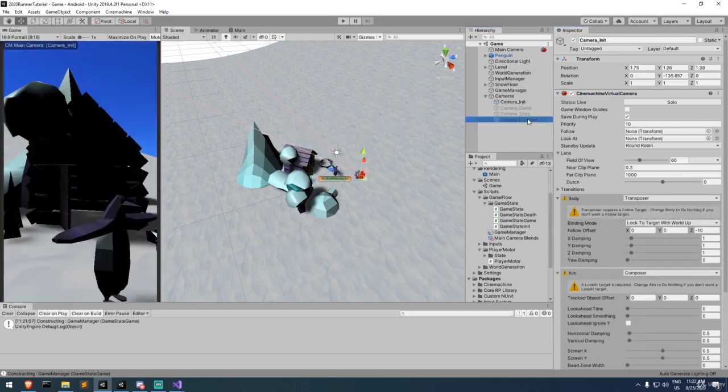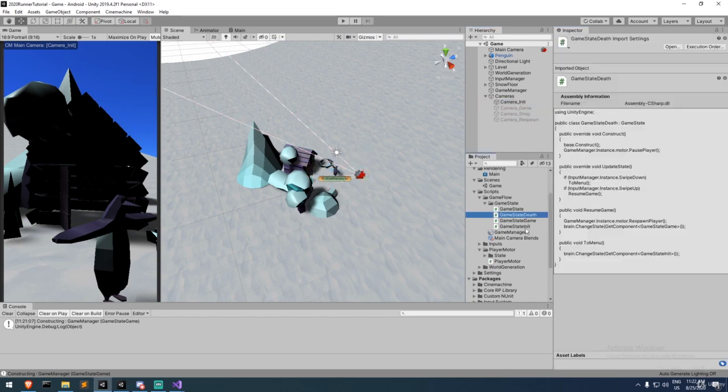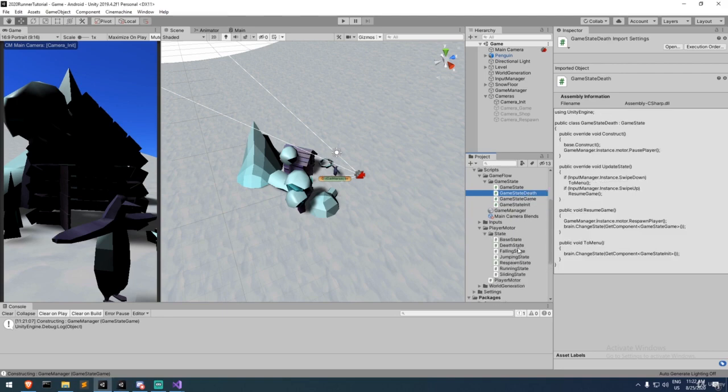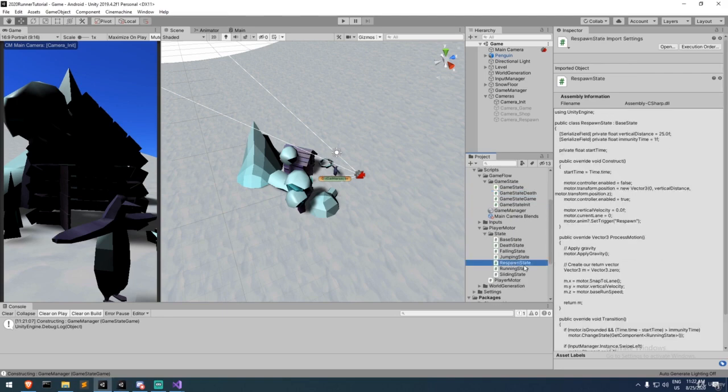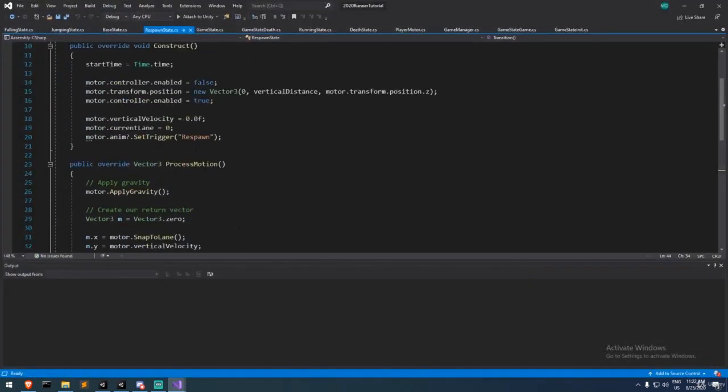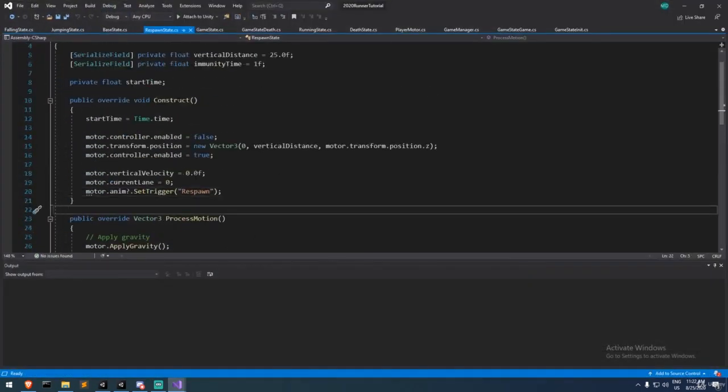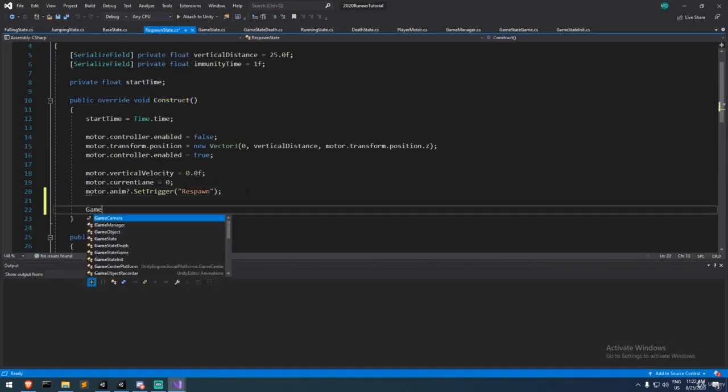It's now time for me to actually swap over to the camera respawn. And to do so, I believe we would do it in, should we do it in a game state def? No, this should be triggered when the player actually enters the respawn state. So when we enter the respawn state for the player, this is the movement motor, in the construct state, we are going to be calling our new camera.